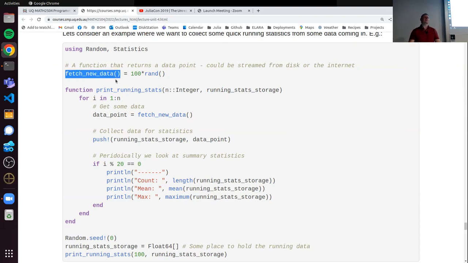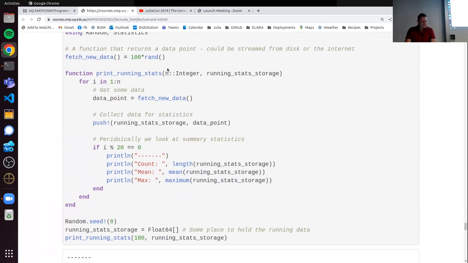And we've got this function that we're going to call, which will simulate this idea of just getting the data from the input stream, right? So get the next batch of data, get the next batch of data. We're going to call it over and over, and then we're going to want some statistics on it. So let's imagine we don't want this to run forever. We want to run it n times, maybe 1,000 times or 100 times. But maybe in a production situation, it could be billions of times, right? And we have something to store some temporary data in, right?